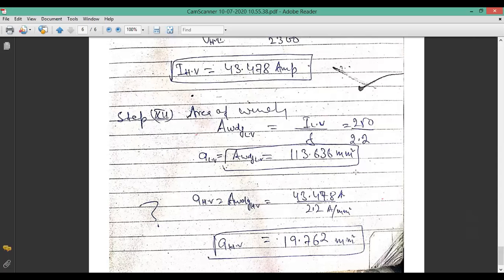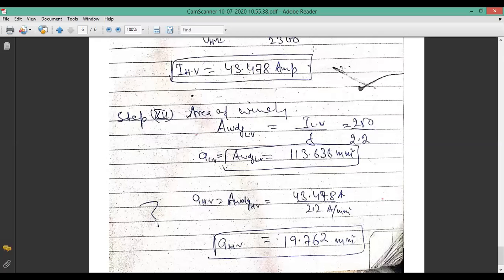So you can see both the areas of the winding are greater than 5 mm square. So which type of conductor can we choose? We can choose a rectangular conductor on both sides, because the area is greater than 5 mm square. Clear? So this is all about the main dimensions or overall dimensions or magnetic frame design, and also the winding detail design. So in the next lecture we will continue the same numerical and discuss how the frame design can be calculated. Clear?